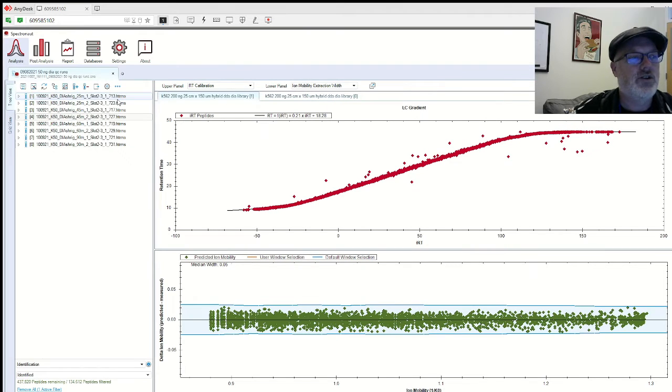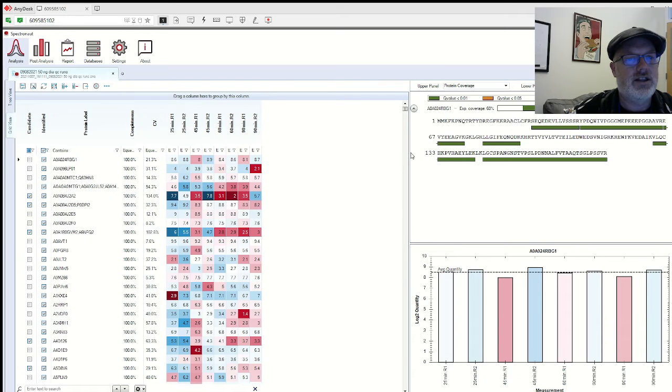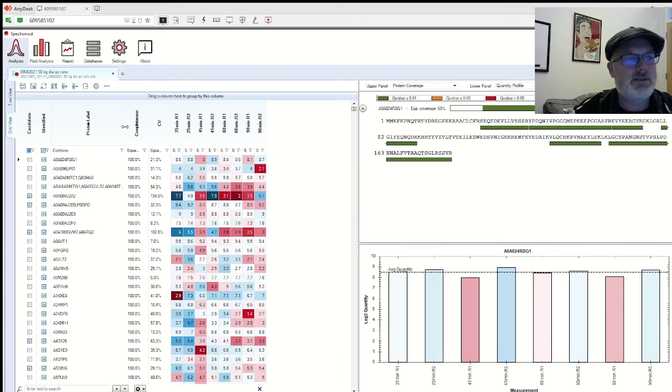Okay, so for us biologists, probably the thing you want to look at most is the grid view. There are some changes I like to make to this. So please pause and rewind. You rewind a video? I don't know, not really. What I like to do is add a couple of columns for this.